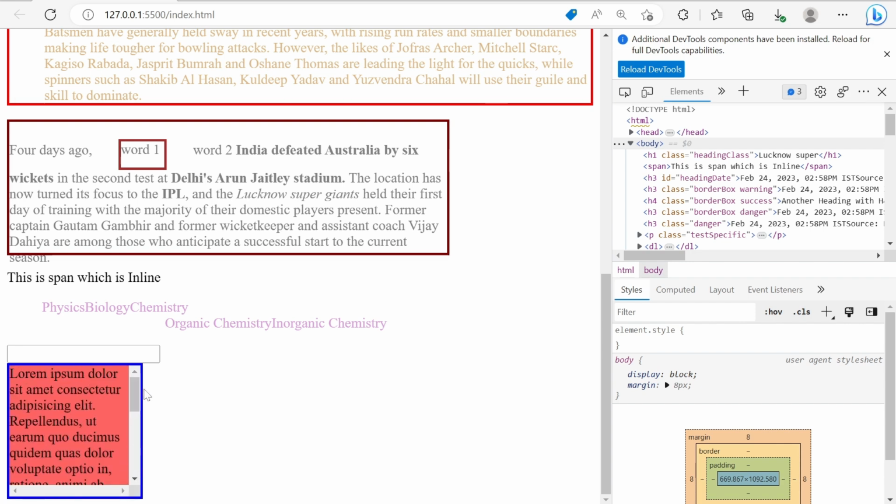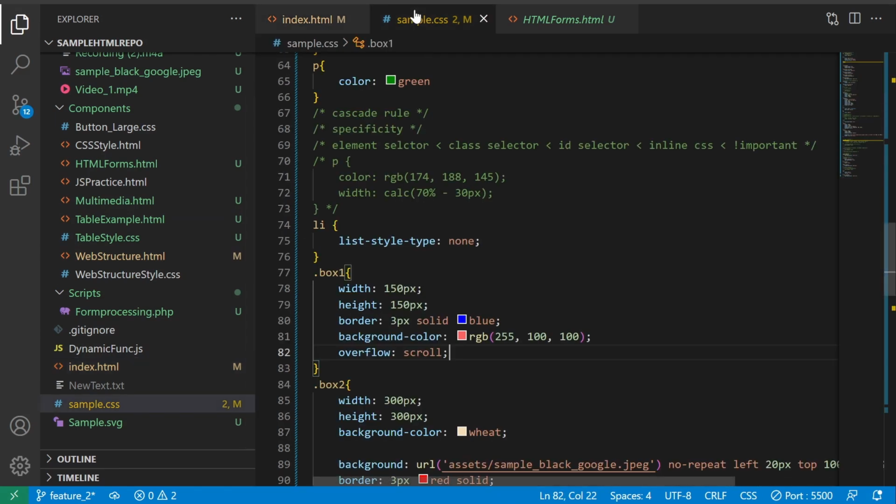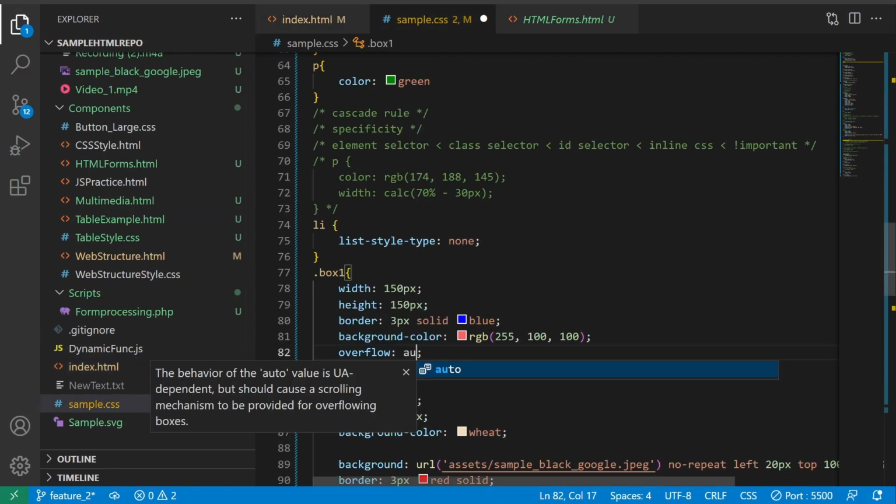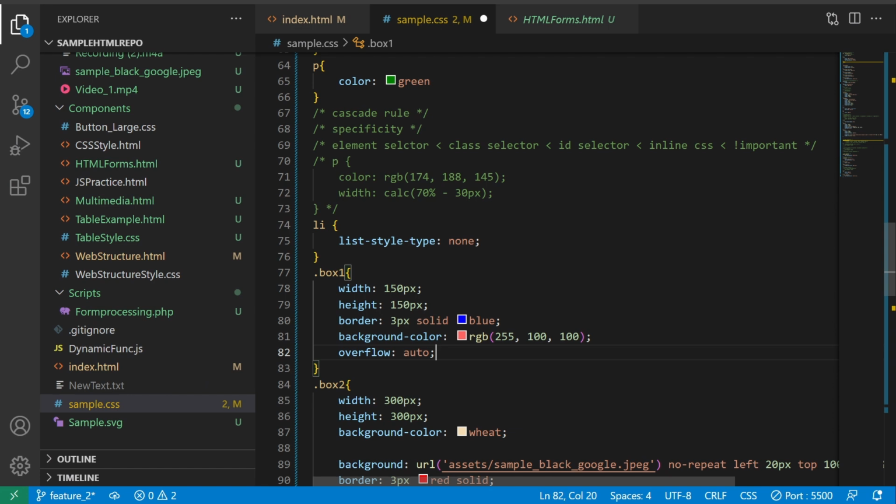Fine. Now it has another property, that is auto. Here we are providing the value as auto. Now it's the browser's responsibility to understand the size of the content and the size of the container, and then apply scrolling accordingly. If we are not explicitly asking for the scroll option, the browser will decide whether the container should have it or not.